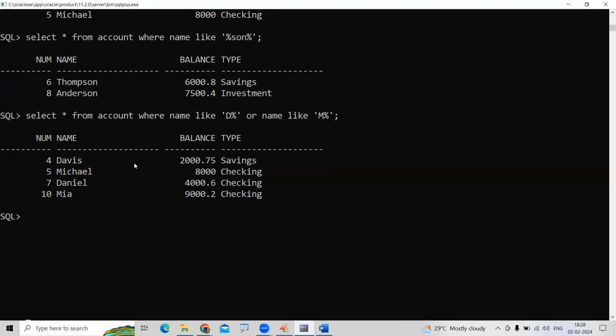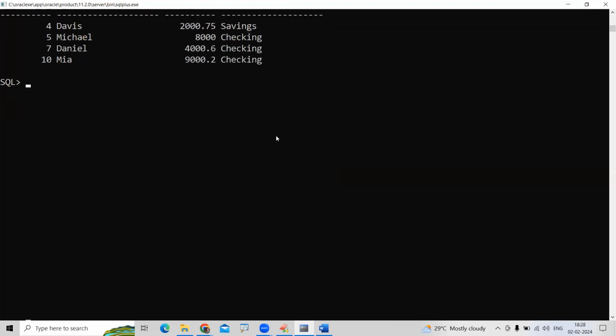Based on this, you can practice any number of concepts. All these things you need to understand. First, the basic relational operators: greater than, less than, greater than or equals to, less than or equals to, and not equals to. Next, the AND operator, OR operator, NOT operator.